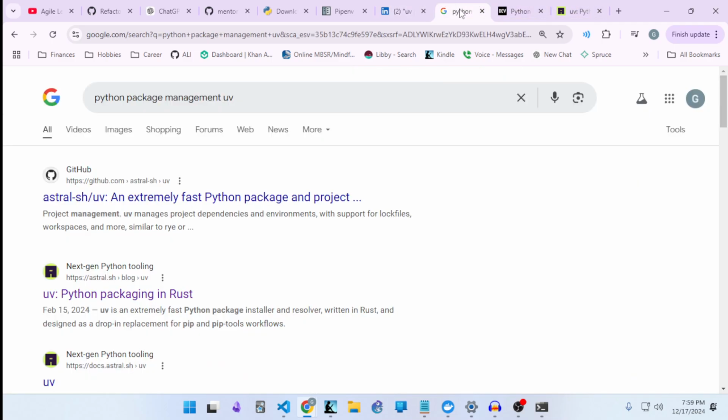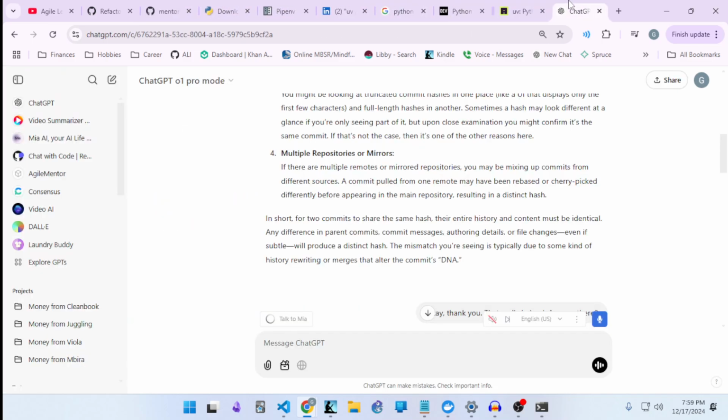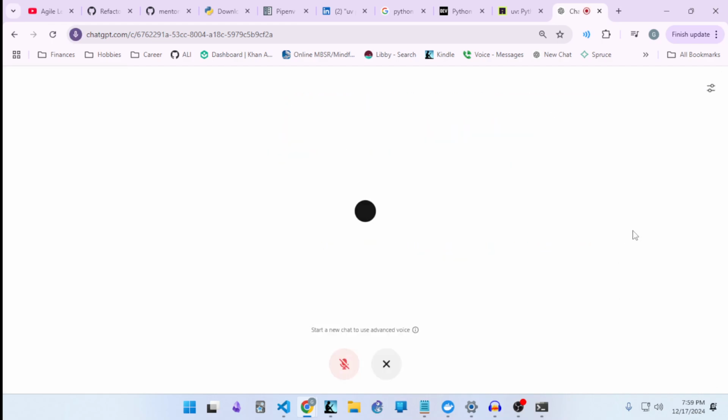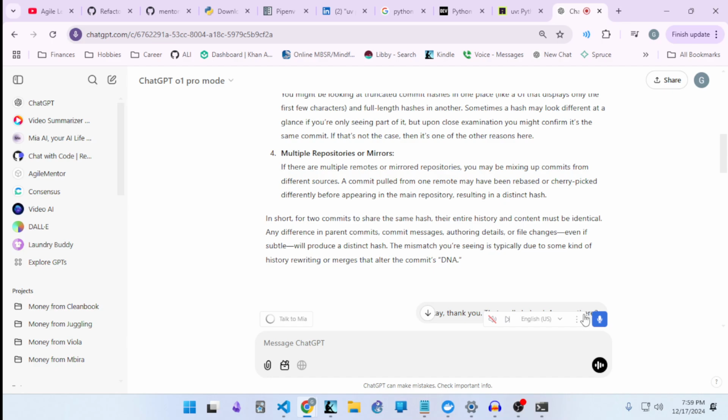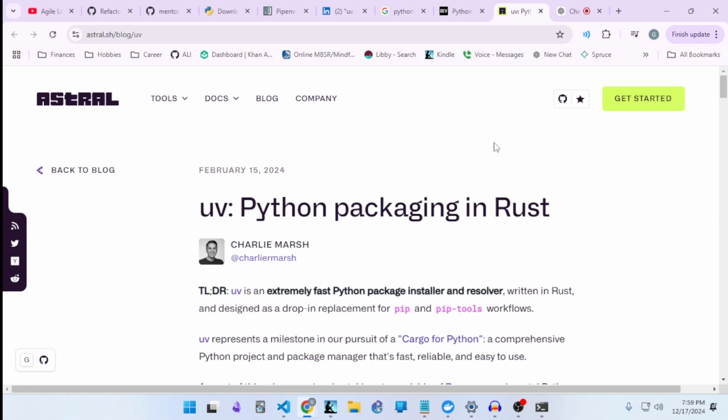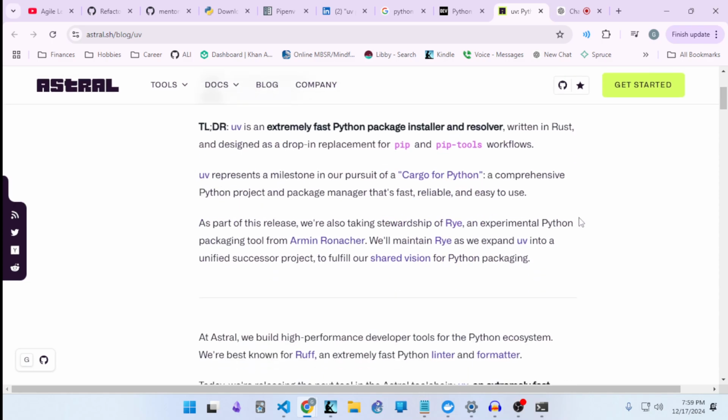Let me briefly chat with the AI about this. And I won't use voice mode. So when it comes to Python, there's package managers, right? There is pip, there is pipenv, and there's also UV.